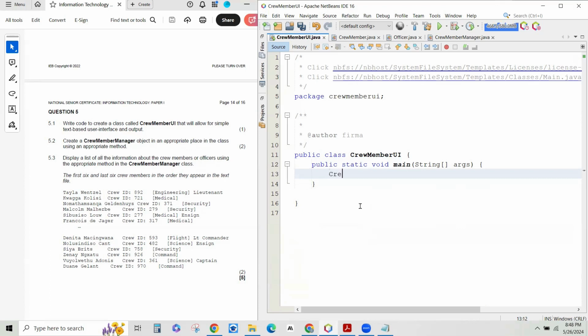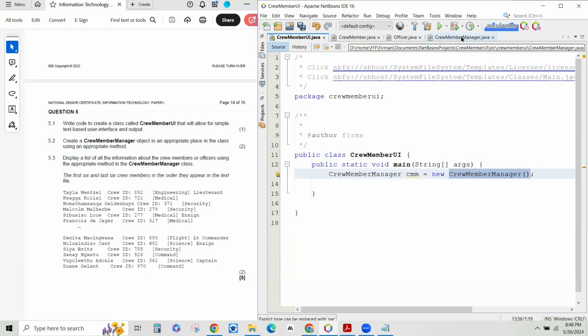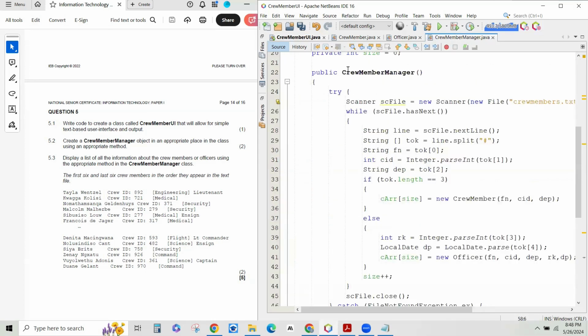So we just have to go CrewMemberManager. Let's just call it CMM equals new CrewMemberManager, brackets. What are we doing when we do that? When we say CrewMemberManager brackets, we are actually calling this method.